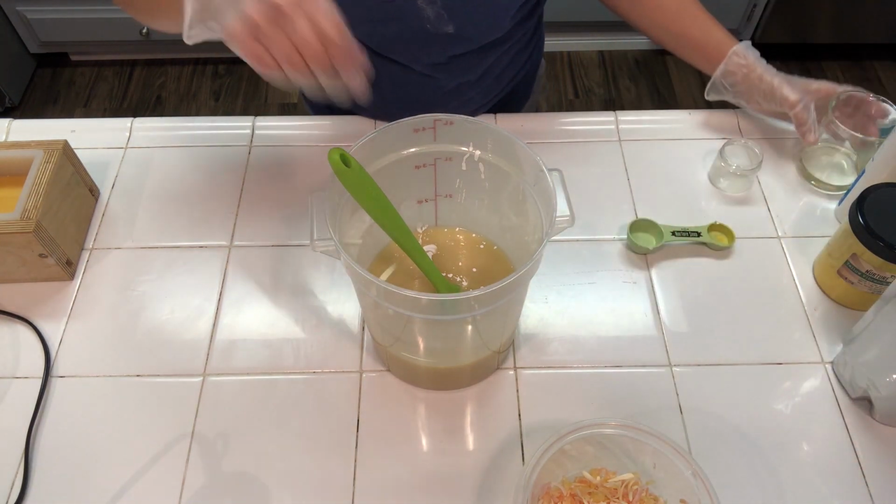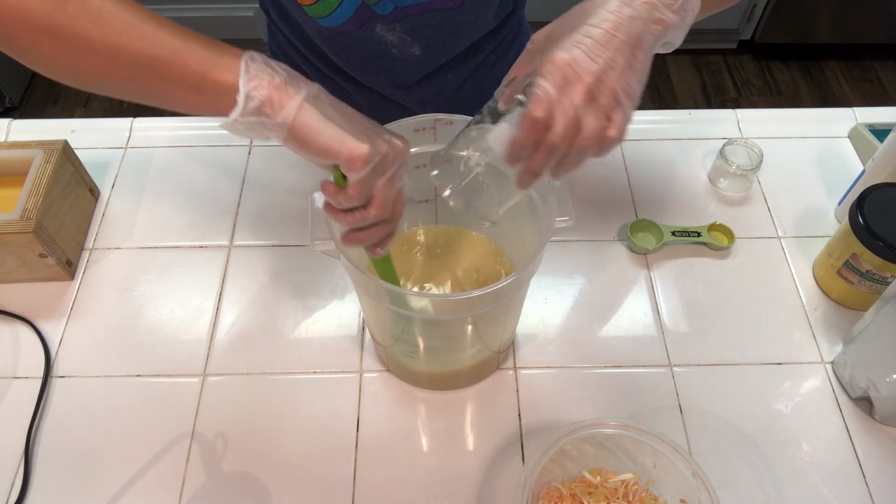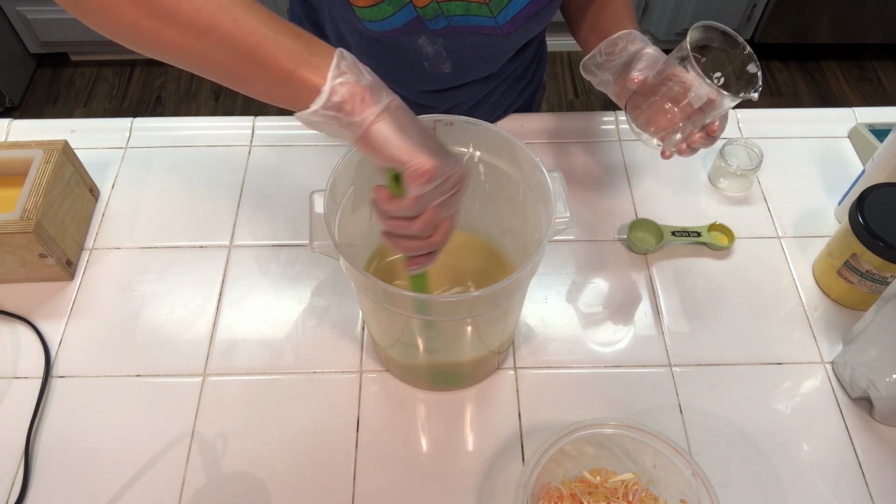Going to go ahead and add in the rest of the fragrance oil and give it a good mix by hand for a minute. All right, we're just mixing this by hand.